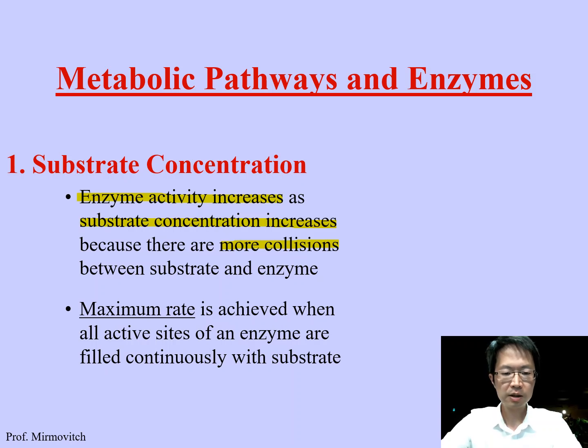And the maximum rate is achieved when all active sites bind to. Okay, so if you have a limited number of enzymes, but the substrate is a lot more than enzyme, then in this case, all the active sites of the enzyme are already bound with the substrate, then you achieve the maximum rate of the reaction. Because all enzymes are occupied, they are very busy, they don't have extra active sites to bind more substrate. That means their hands are full, and that's all they can do. So that's why we call it a maximum rate.